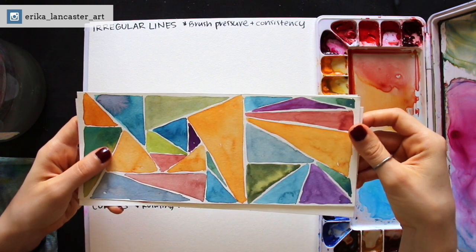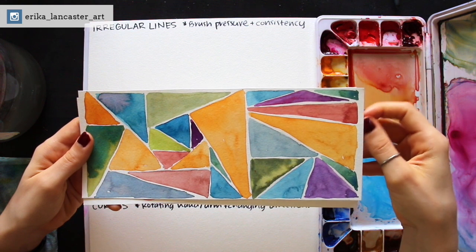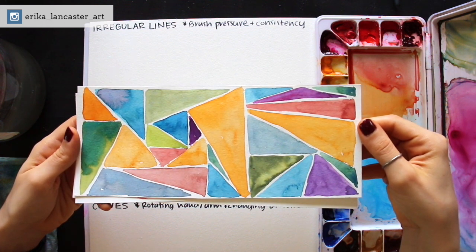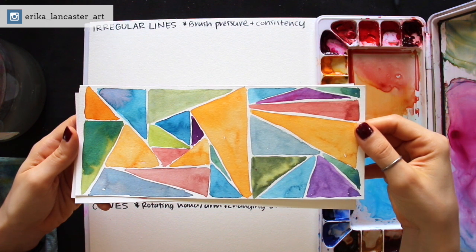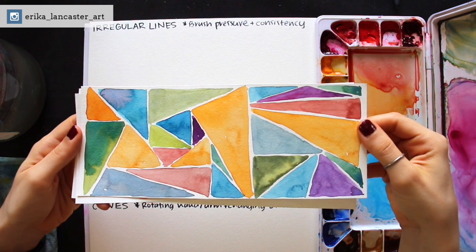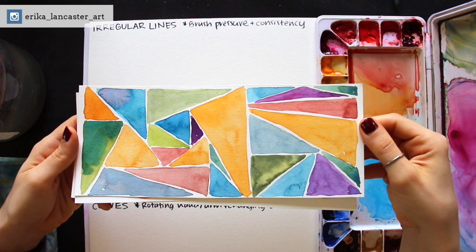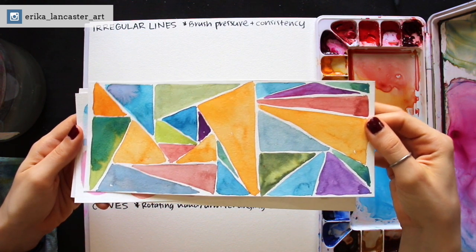With this exercise, I also want to encourage you to practice blooms. A bloom is created when you drop in another color on paint that is still wet. I'm going to be providing tips and tricks for success with all of these as we move forward in the video, and I'll be explaining what I like to personally do in order to keep that first layer wetter for longer so that I can then drop in another color and have that second color expand into that first color and create nice soft transitions and a soft effect, a wet on wet effect, if you will.